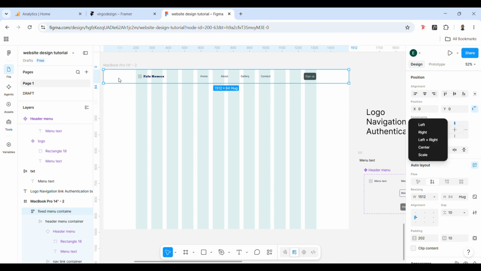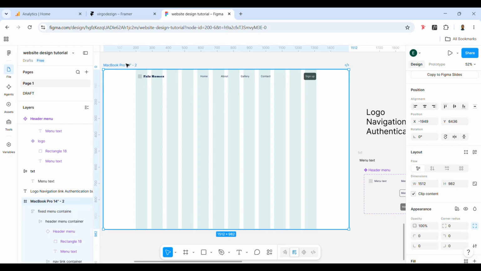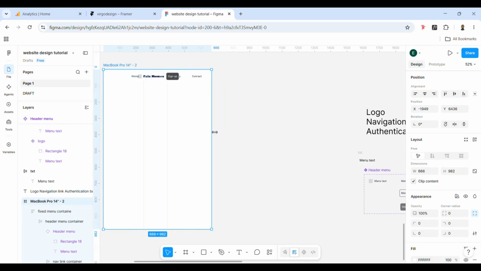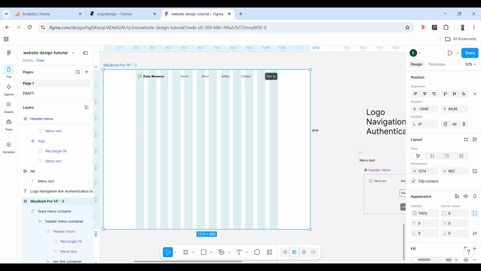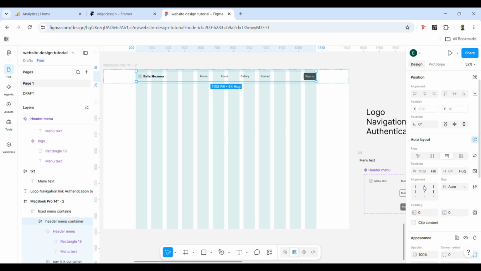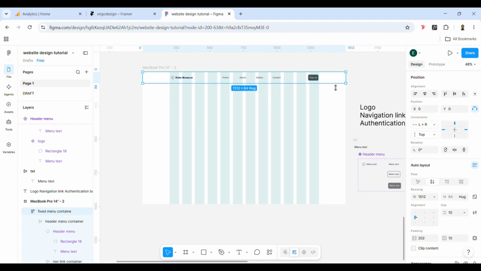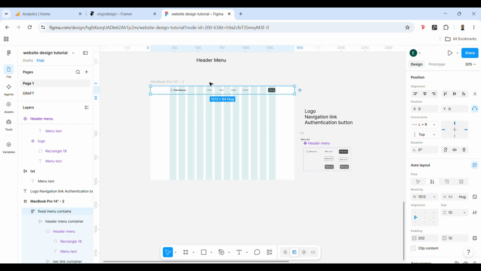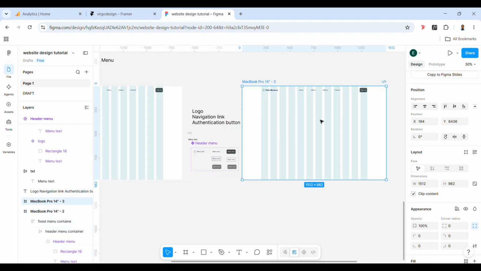Having done this, we'll come over to constraints. We come over to the constraint on the fixed menu container. Shift to left and right. Left and right means wherever it goes with the content, the container shifts with the frame. You see, this is what left and right does. Okay, there are some anomalies which we'll trash, but this is what left and right does. So it shifts with the frame. Having done that, this is fill, this is fixed. So this is all we need for our desktop frame. Now let's go over to creating the other breakpoints.